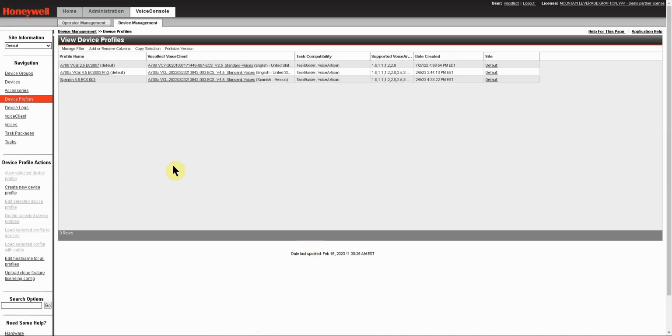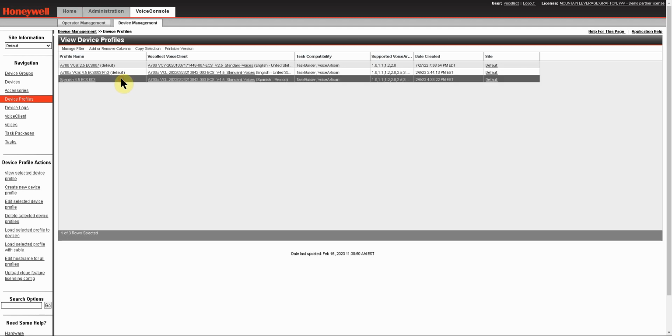So the second method that you can use is setting up a device profile using either an already existing profile or the VRG, which is the configuration from a profile that you have exported either from another system or from this system. So if you want to use a VRG, you would have to export it.